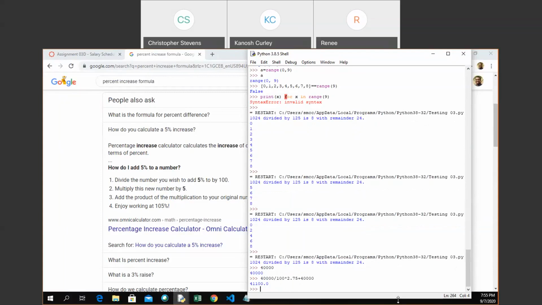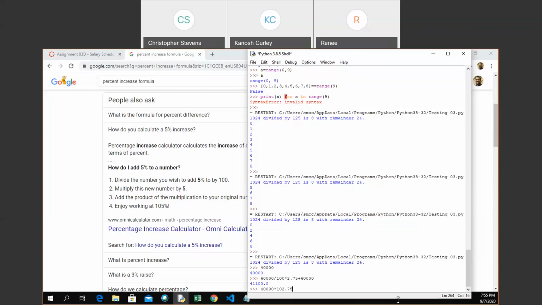Okay. So I will give you guys a simpler way in my mind. So I would take the 40,000. Anytime you want to see what the increase is after you have a percent increase, what you can do is you can always multiply that number times 100% plus whatever the other percentage was. So in our case, 102.75%, because 100% is one whole, right?